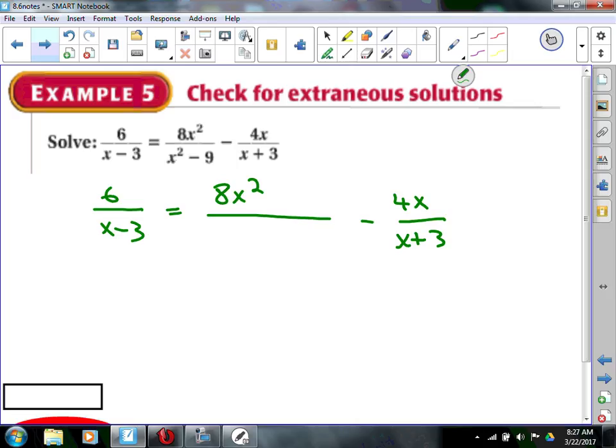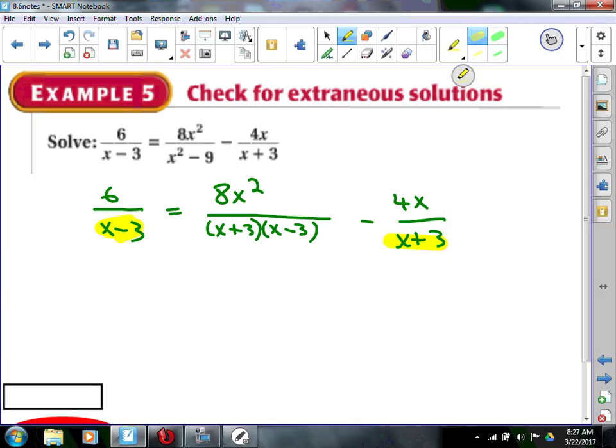Why did I leave that denominator blank? Why didn't I fill that in? Because it factors. Thank you. It's a difference of 2 squares, and it factors into x plus 3 times x minus 3. Several different ways to approach this one. It would be really nice if those were the same, but they're not.